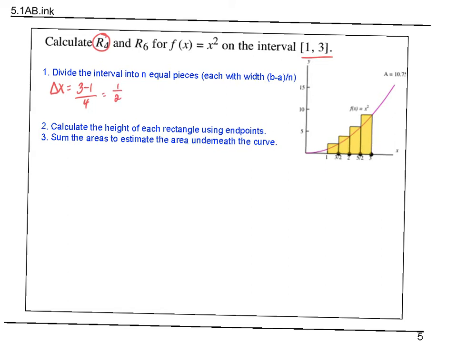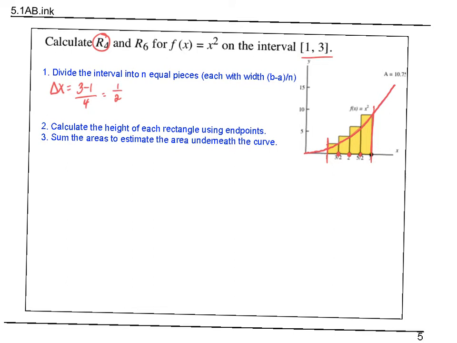Okay? So we already have a nice graph shown. You know, this isn't always given. I do recommend getting a quick sketch so you have an understanding of what you're looking for. The curve is x squared. The rectangles are given. And if we know that we're starting from 1 until 3, and we are using a delta x of 1/2, the next important step is to figure out, well, what are the x coordinates that split up our interval, right?